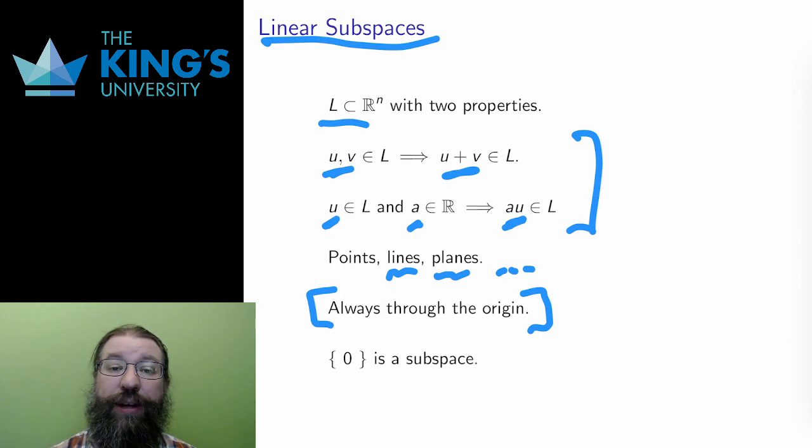I've mentioned a bit already that mathematicians really like our trivial cases, our base cases. What is the smallest subspace? Well, I just said that they must include the origin. So the smallest subspace is just the set containing the origin. And it does actually satisfy the definition. It only has the zero vector. So any addition is just adding the zero vector to itself, which is still zero. And likewise, any scalar multiplication is something times zero, which remains zero. So it is a linear subspace.